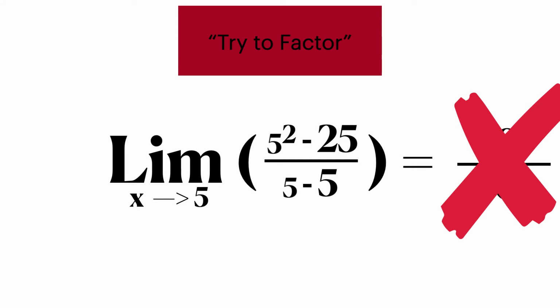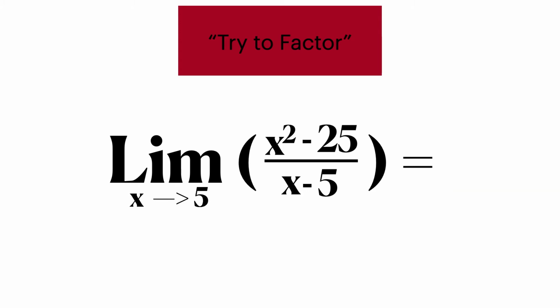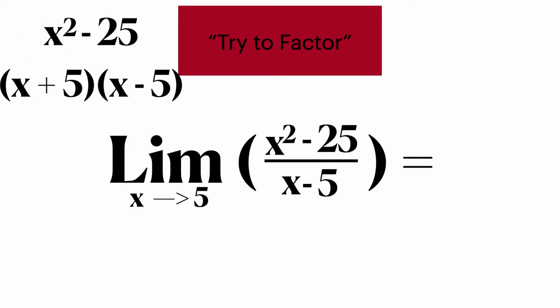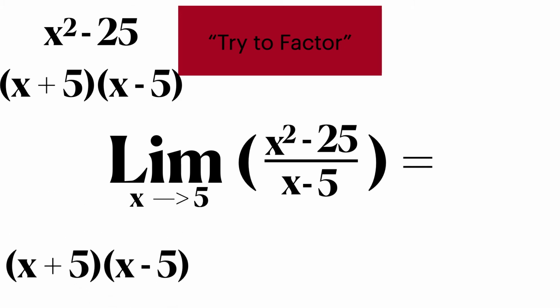Let's go to plan B. Let's write the equation again. x squared minus 25 can be factored into x plus 5 times x minus 5. And if you don't believe me, let's multiply it out. Let's use FOIL. We have x times x, because of the F in FOIL, which is going to be x squared.